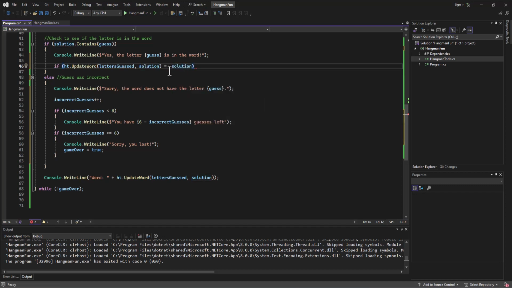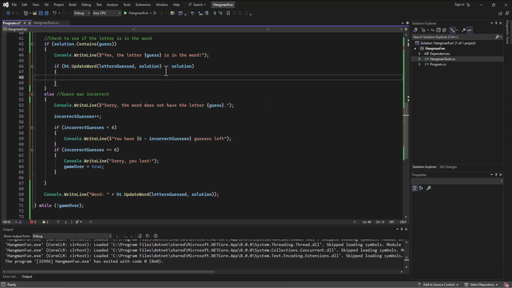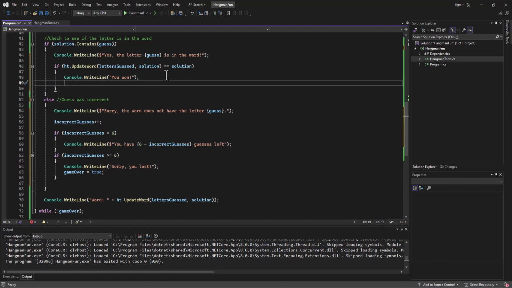And if the updated word is equal to the solution, then I can print out and tell them you won. And then I can do the same thing. I can set game over equal to true, and that will tell us that we can exit.